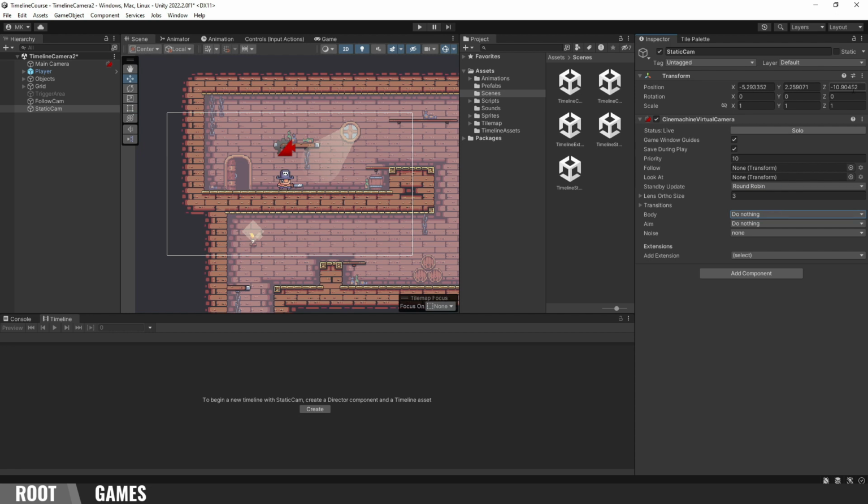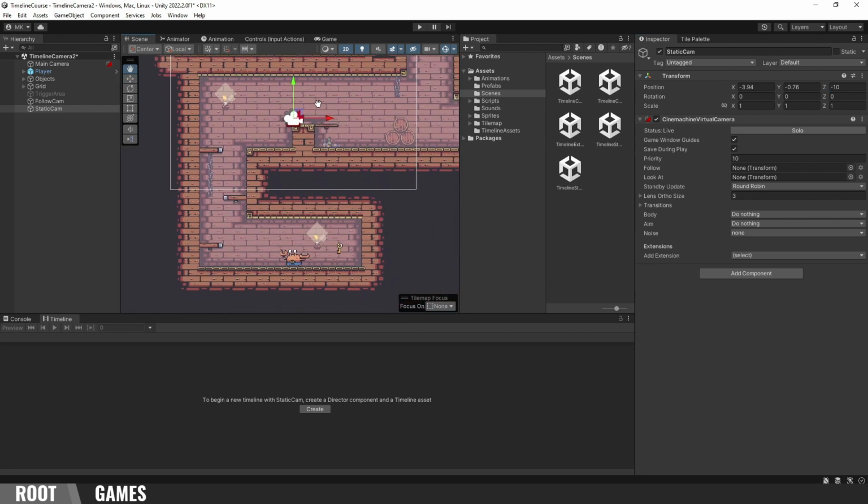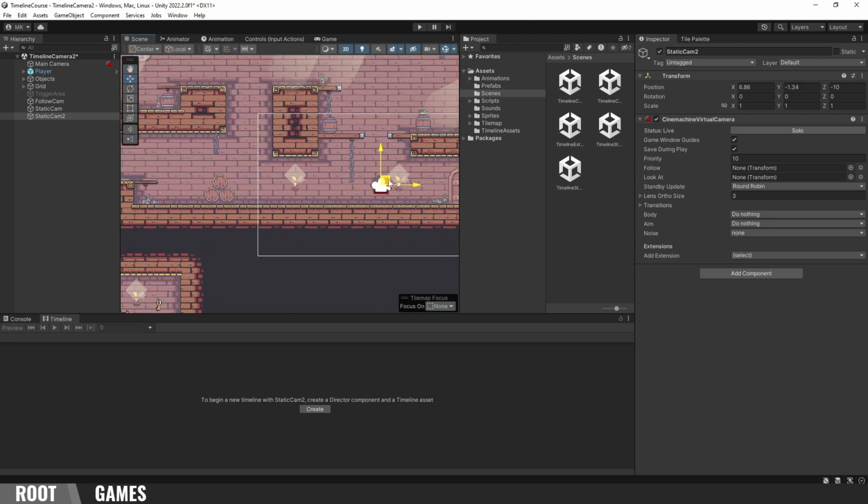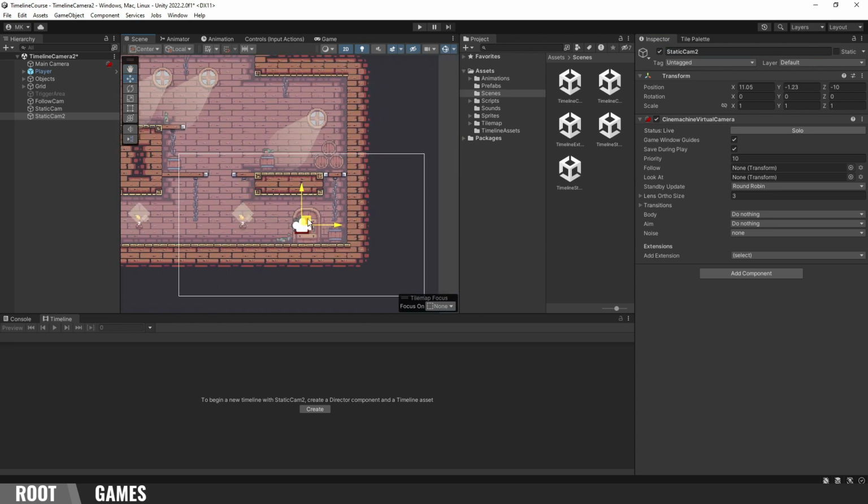Pay attention, sometimes when you create virtual cameras, the position on Z-axis can be messed up. So let's set it right. Then let's move our static camera. It needs to show this enemy and the key. We can duplicate the camera, rename it, then move it to the door. So we are telling the player that he needs to pick up the key to open the door. To make sure that our follow camera is displayed before other cameras, we need to increase the priority. Nice.